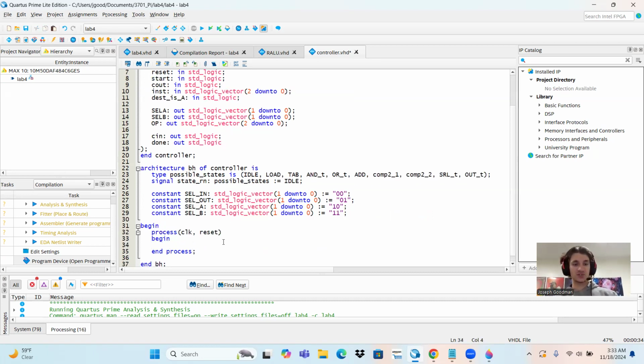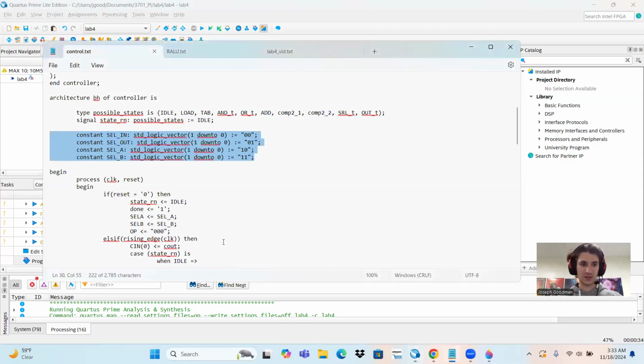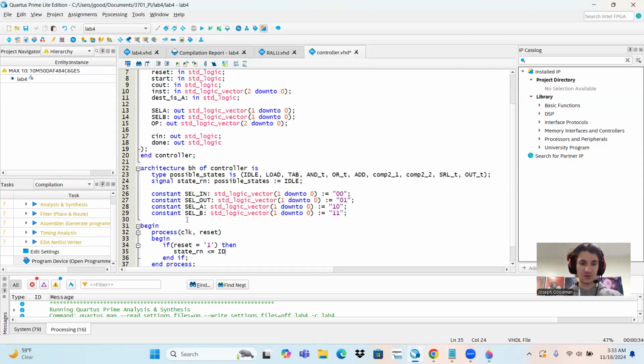Okay. So first, I guess we just say, if reset is 1, right? Then we should probably do something. Doing that something is probably, I mean, we'll make the state right now equal to idle. What is it like that? Tell me code. Yeah, the arrow points this way. It's going to equal idle.